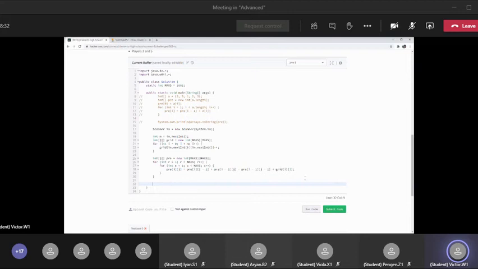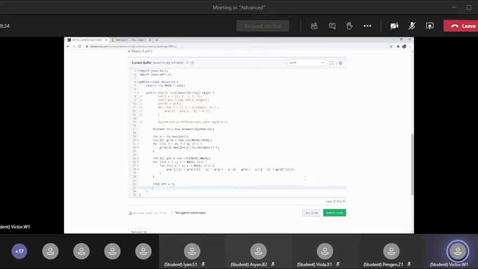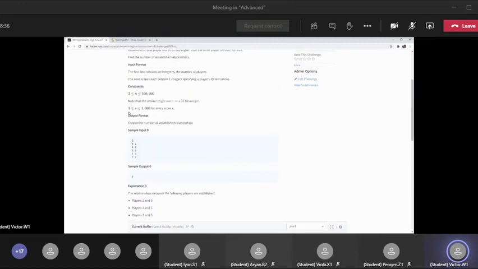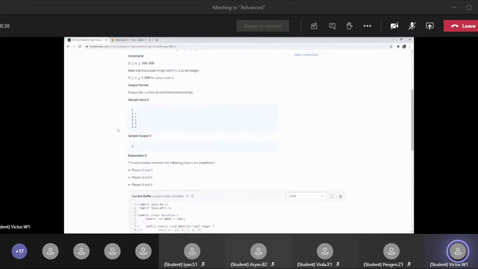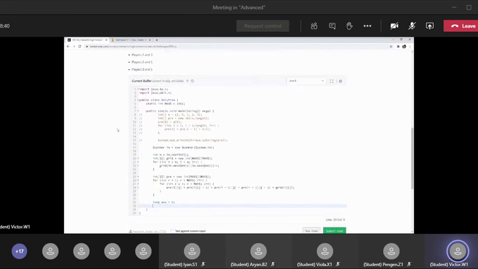So now we need to actually count the answer, right? So we're gonna store this in a long because, as we know, n squared can be 10 to the 10th, which exceeds the 2 times 10 to the 9th that int can store. So we're gonna have to now again just go through the entire matrix.